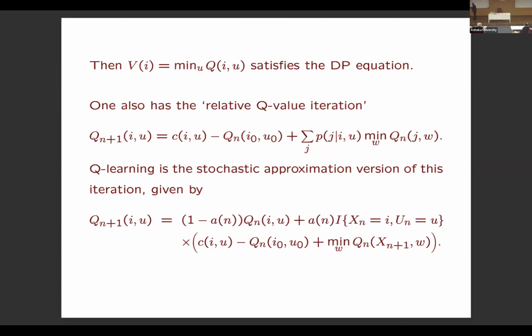So I am running a simulation. Instead of the conditional expectation, plug in x(n+1). The conditional distribution of x(n+1) is given by exactly this p. So replace the conditional expectation by an actual evaluation, but then I have to see the average also. So what I do is make it incremental, that's the terminology used. Make it a convex combination of the previous iterate and the corrected term at an evaluation. So this is a stochastic approximation algorithm now. This is how you go from a recursive algorithm involving averages to a stochastic approximation.